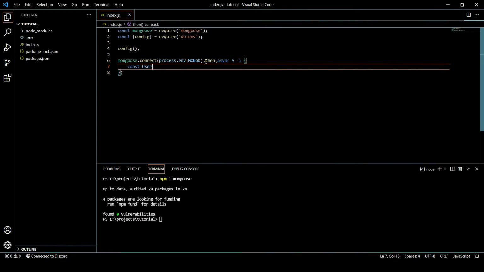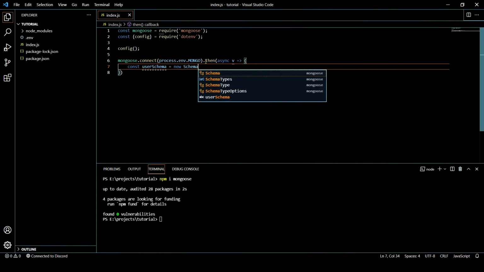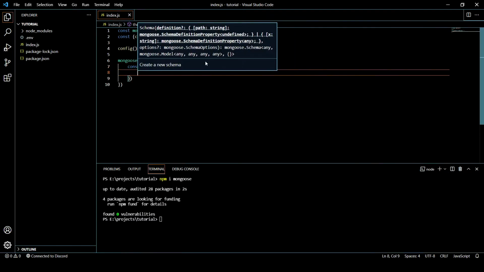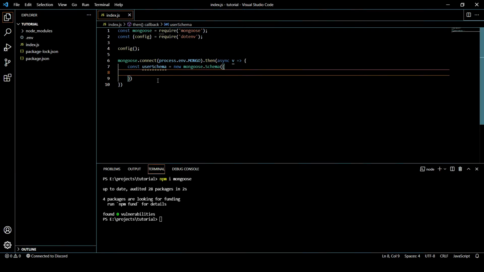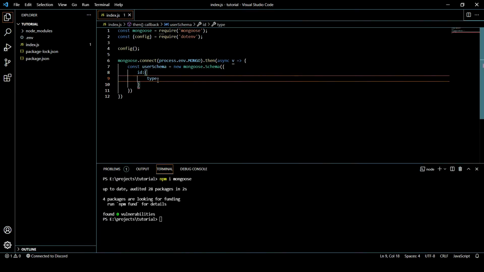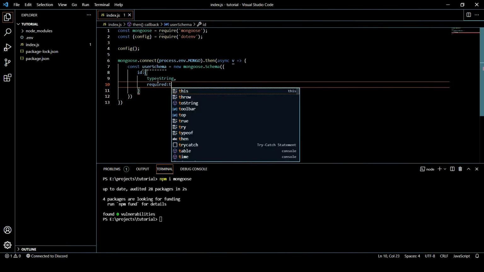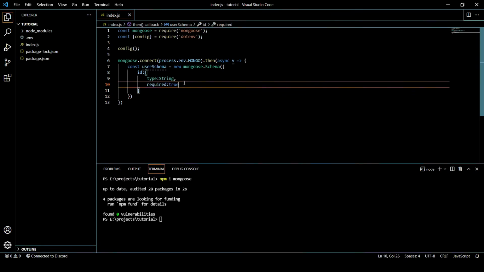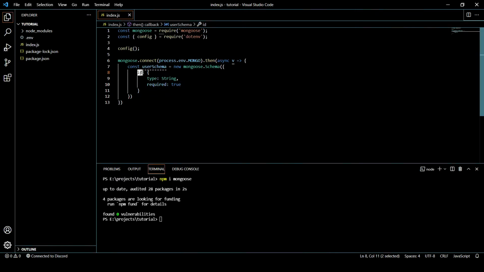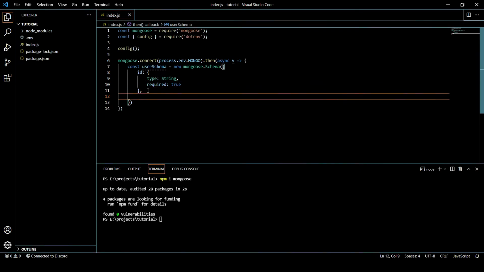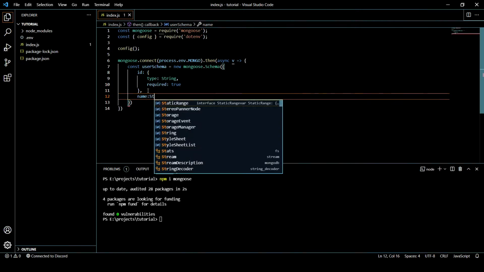So guys, what is a schema? So schema is like the pattern in which data is stored in mongoose, and we have to use it. It is compulsory. So let's just do new Schema. And so guys, here we have to define the properties of a schema. It is a user schema, so let's do an id thing. Type will be string, and it should be required. Well, what required does is if the user does not provide this property while creating it, then it will give an error. So guys, we can do name will be a string.